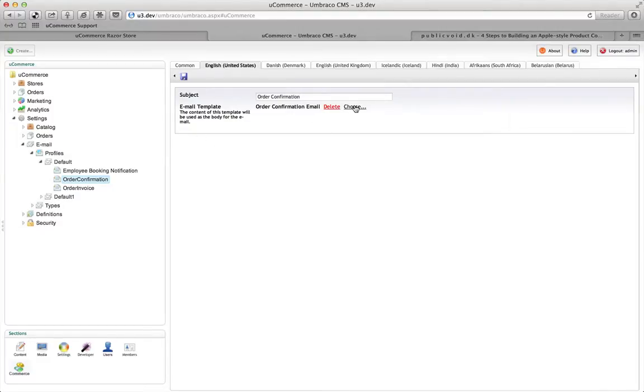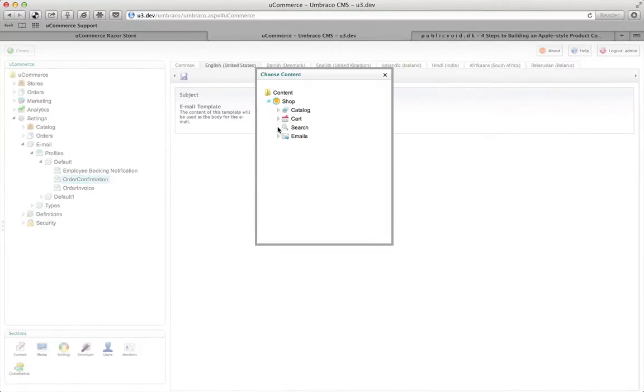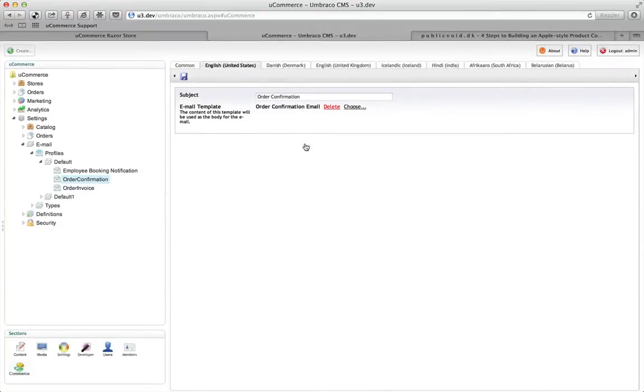And then you can select the body of it. So navigate Umbraco, select the email template. And what happens here is that uCommerce will do a loopback request to Umbraco, get the contents of the email body. You can have templated the email using Razor.net, XSLT. You decide. We'll just use that in the email, send it off to the customer, and off you go.